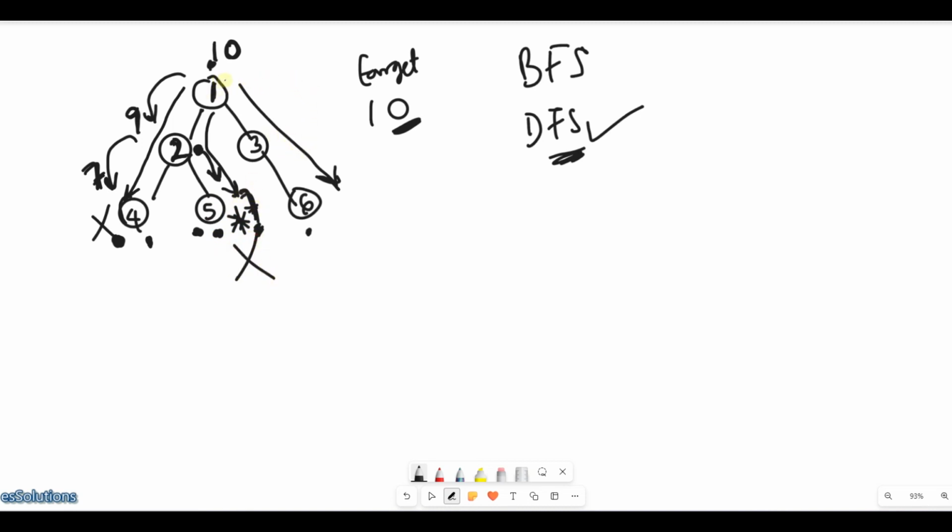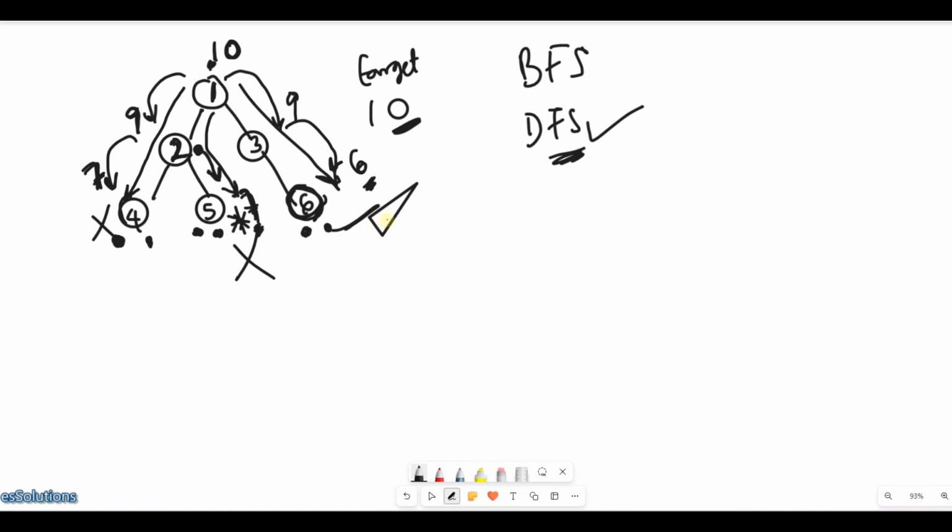So we come back up here, and then we pass 9 to this because we will have done 10 minus 1 here, so we have 9. And then is 3 a leaf node? 3 is not a leaf node, so it will also cascade downward. What it will cascade down is 9 minus 3, that is 6. So we check, is this node a leaf node? Yes, it's a leaf node because it has no children. So since it's a leaf node, is the value 6 equal to the target which we have here, 6? And yes, it is. So we know that we have a possible match here.